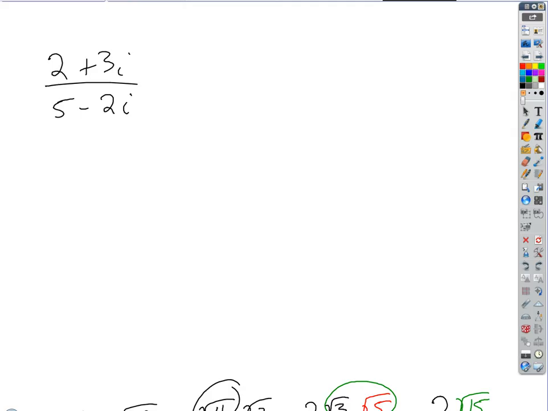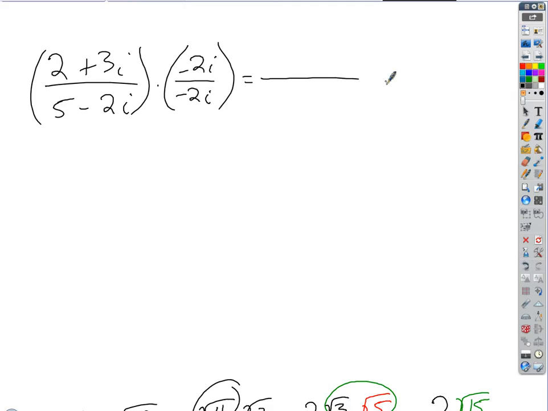Say it again? Okay, let's try that. If we multiply by negative 2i, that's a good idea. If we multiply top and bottom by negative 2i, something good, let's just focus on the bottom because that's where we've got to get rid of the i, right? Something good happens there. The 2i times the 2i gives me a 2i squared, which is the i squared will go away. But the only problem with that is when I distribute the negative 2i to the 5, I'm going to get another i. So we're on the right track, but let's change slightly.